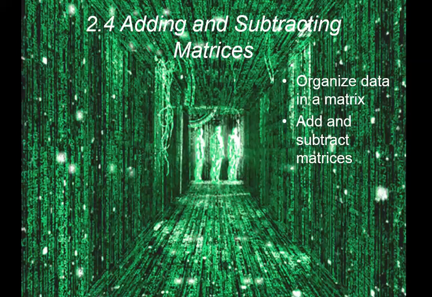Okay, we've learned two addition rules, war and get mugged twice. We've learned two subtraction rules, type 1 subtraction and type 2 subtraction. And you're going to be able to put all of those to the test tonight with section 2.4, adding and subtracting matrices. That word matrices is the plural of matrix.